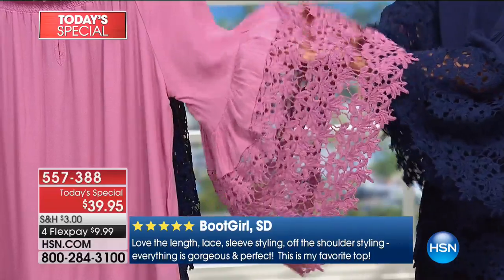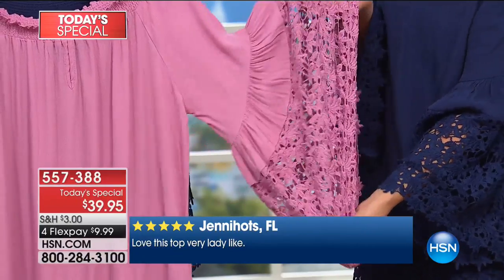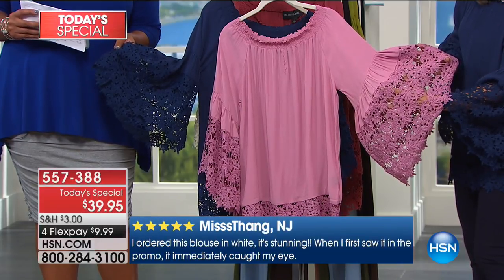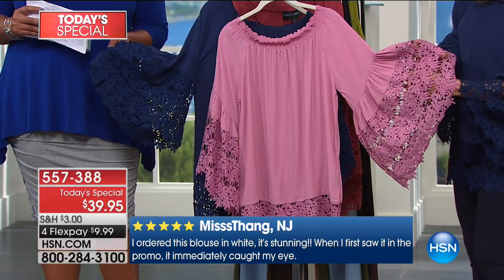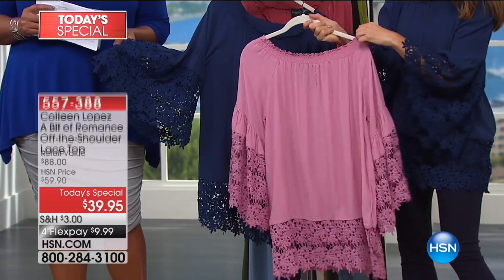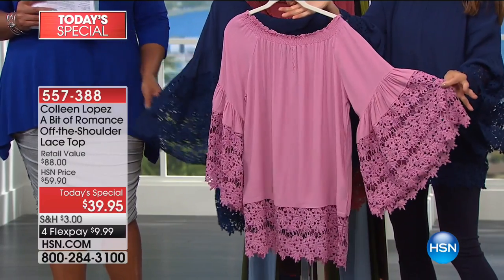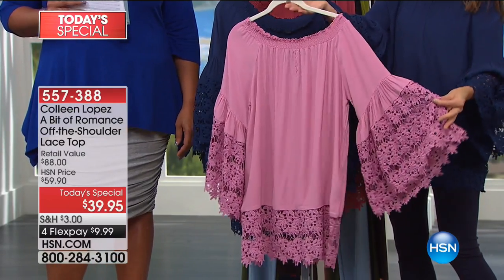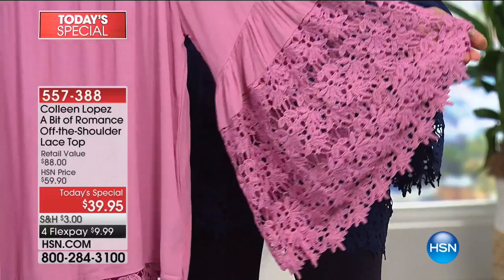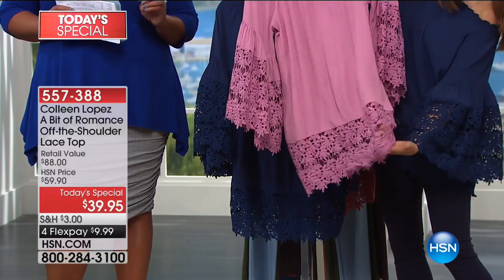This is great - I love the romance, the subtle sexiness. You're not trying too hard when you bring it down off the shoulders. It looks gorgeous on our models in all black. You can dress it up or down. That wonderful lace detail is all through those dramatic sleeves. It's got the off-the-shoulder trend, boho chic, peasant style, dramatic sleeves, and tunic length - all the trends in one.